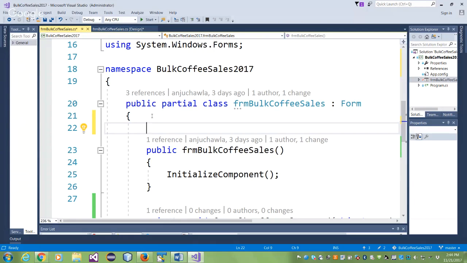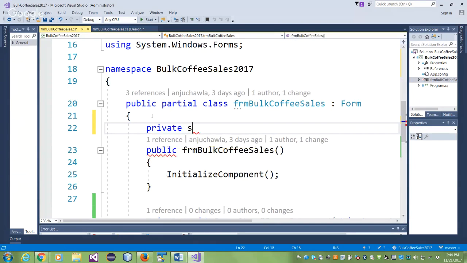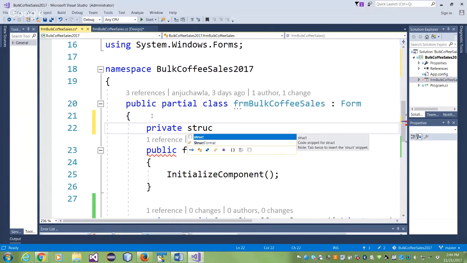Okay. So I'm going to need some module level variables, some global and some local variables, but I'll start with the first definition, which is new for you today. I'm going to create a private structure today. Notice how as soon as I start, the word struct comes. So struct is defining a new user defined data type. You're going to define your own type. You're going to give it a name.